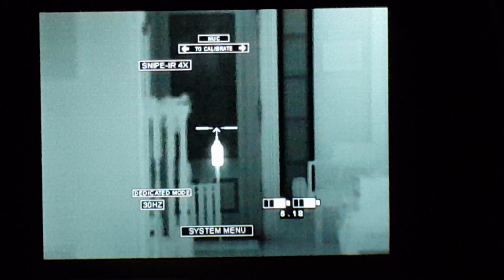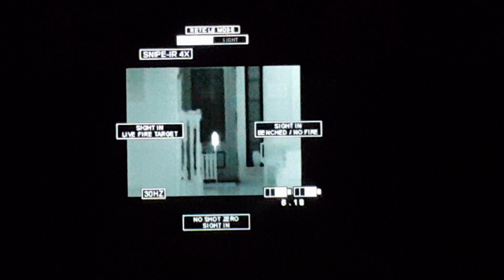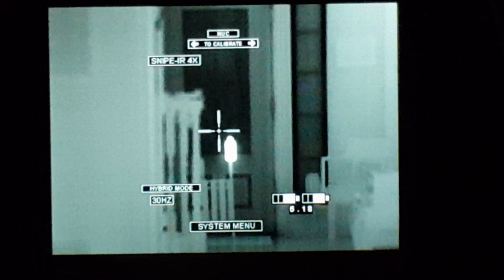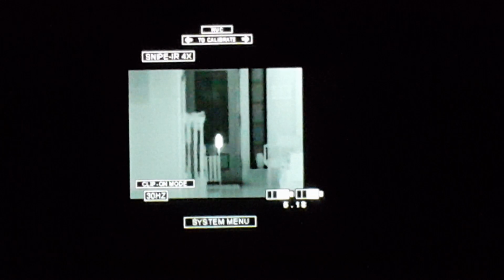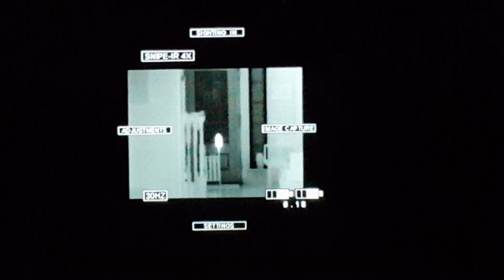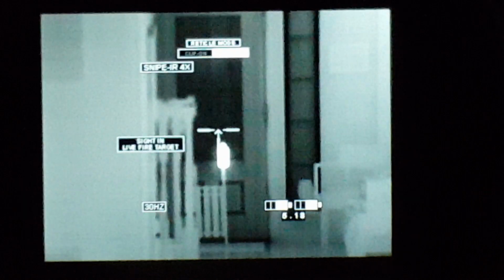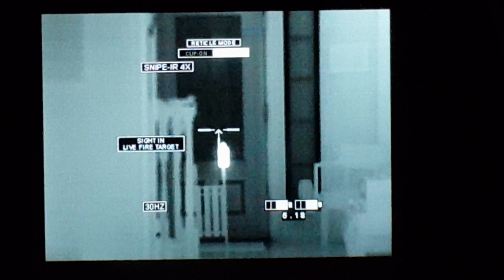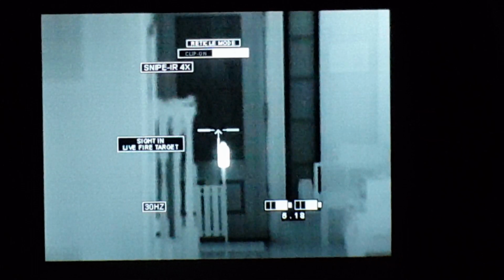And then when you want to go back and use it as a clip-on, go back to the sighting in and just move it over, and then go all the way. Oops, went one too far. There we go. Now we're back in clip-on mode. So you can put this in front of the day optic that you zeroed the sight for, and then when you want to switch it over and use it as a standalone, you go back into the sight-in menu and you use the thumbstick up, and that puts you into the dedicated mode.